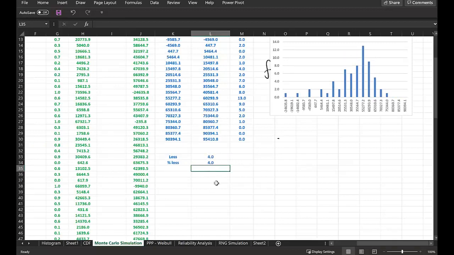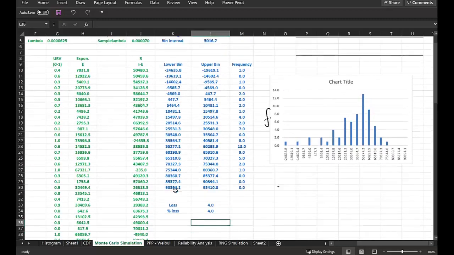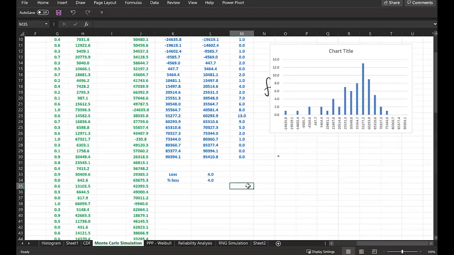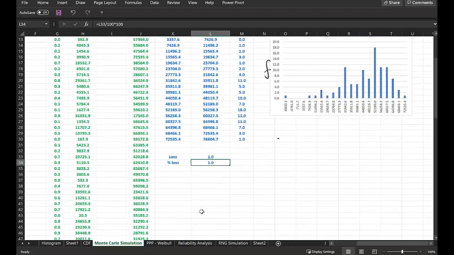So in Excel, this simulated sample keeps changing. What you have to do is put the cursor in any cell and press the F2 button. If you press F2 and then enter, this number will change. So each time this is simulating a different sample, and in each case you are getting a different percentage loss. If you increase the number of samples, you will converge to a more accurate or more concise result. In all cases you will have the same.